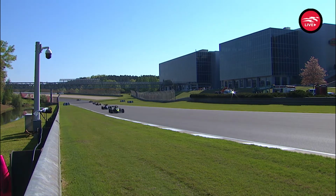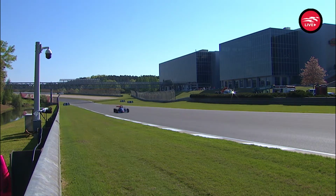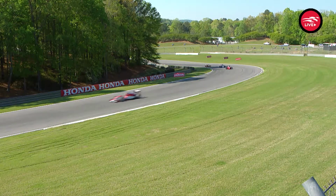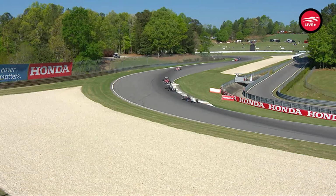This is solid stuff, because I think we are setting up for a battle. Now, Hunter McElroy right there with them. The only issue about hounding a driver that close for the first half of the race without being able to make the pass is that when you are that close, that's when you get the aero wash. That's when you start really punishing your front tires, especially that left front.